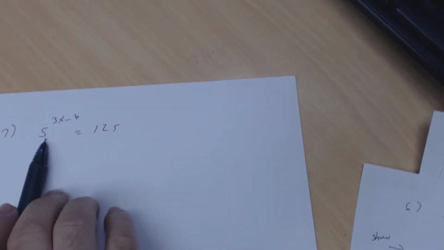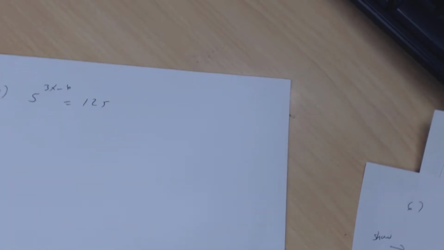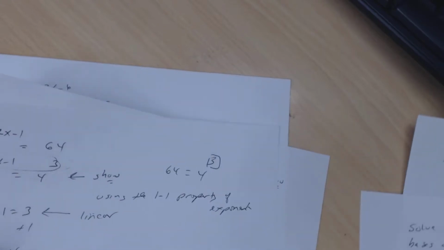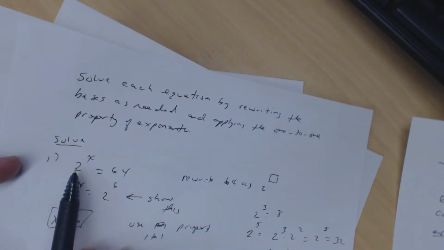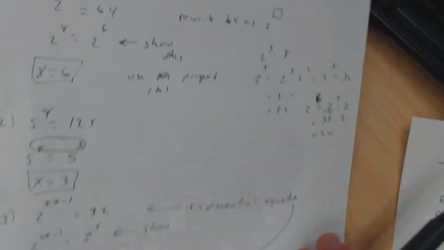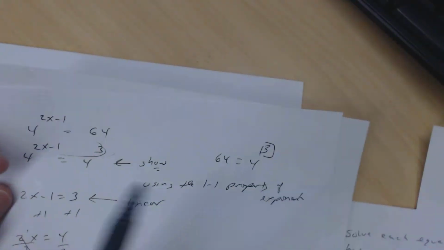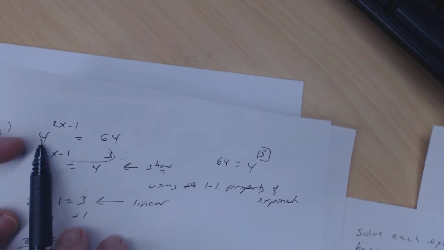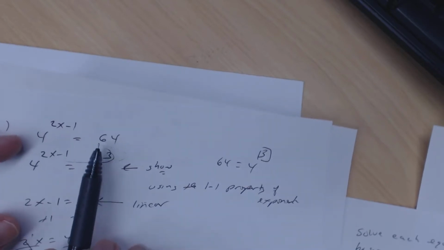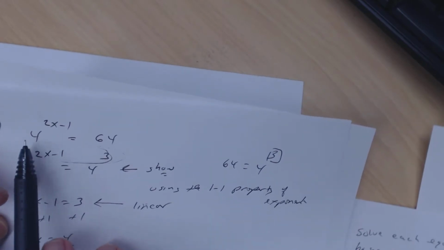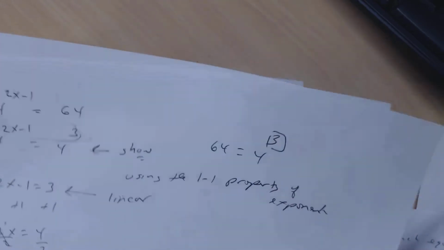Okay, now notice this base is already prime, right? If you go back to all the others, you'll notice something. This base was prime. This base is prime. This base is prime. Now here, though, this base is not prime. But I can still write 64 using this base. Even though it's not prime, it's okay, because I can write 64 as 4 cubed right away. But you could have rewritten this using a prime number. We're going to do that one again, but you could have.